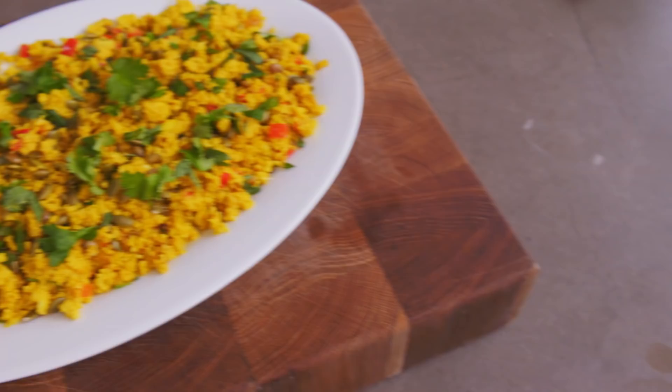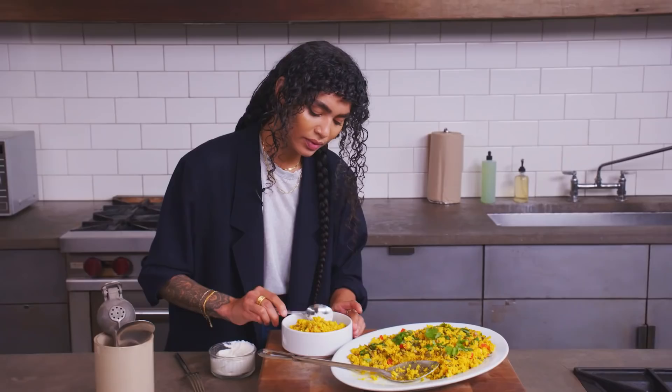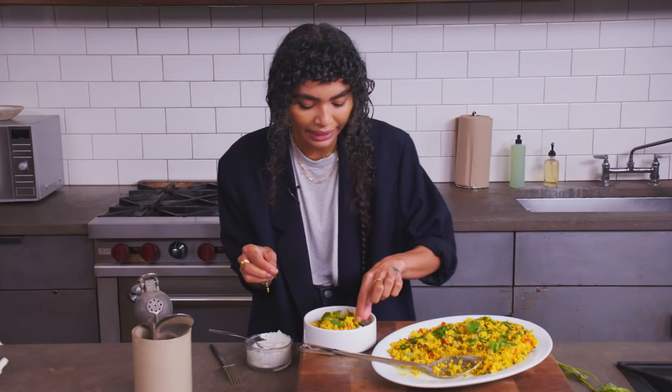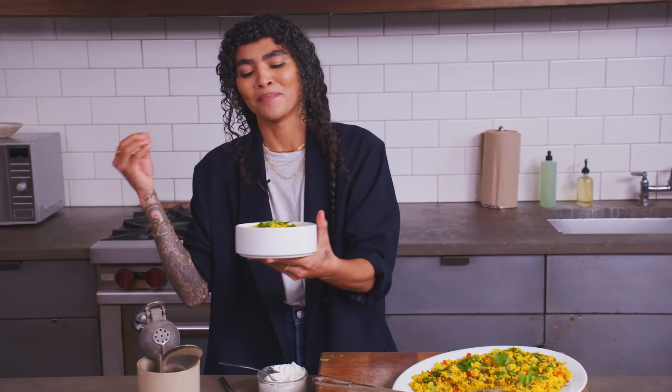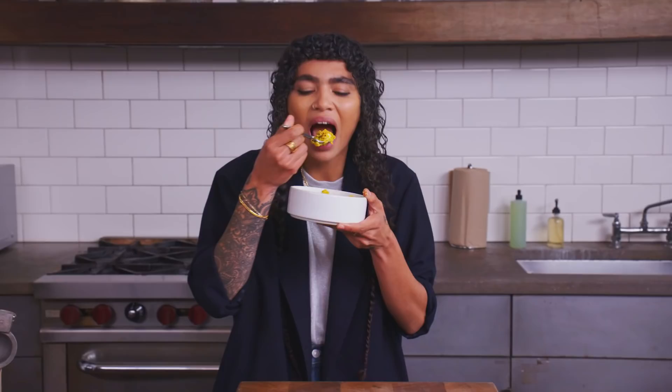So we've got our beautiful family style platter. I'm gonna make myself a little portion here with a little yogurt on top and some mint on top. The mint mixed with the yogurt — are you kidding? Mint and yogurt, they're lovers, they love each other. And when you eat this, promise me you'll do it this way — come in with the spoon and mix that yogurt in with the whole situation with the mint. And then you'll get the bite with the cauliflower and the mint and the yogurt and the red pepper, and it's just gonna be so good.